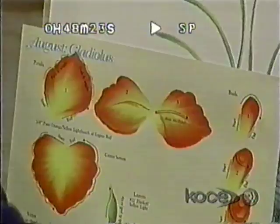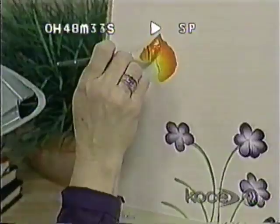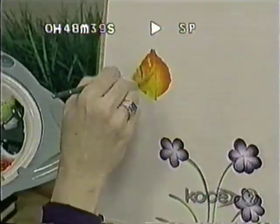We're going to pick up yellow and orange, and this is what we're going to do. I really need floating medium on this one because what I'm going to do is wiggle up, reverse direction, and wiggle down. But I want my paint to really cover over here. So see right on this side? I need it more. So you wiggle up, reverse direction, and wiggle down.